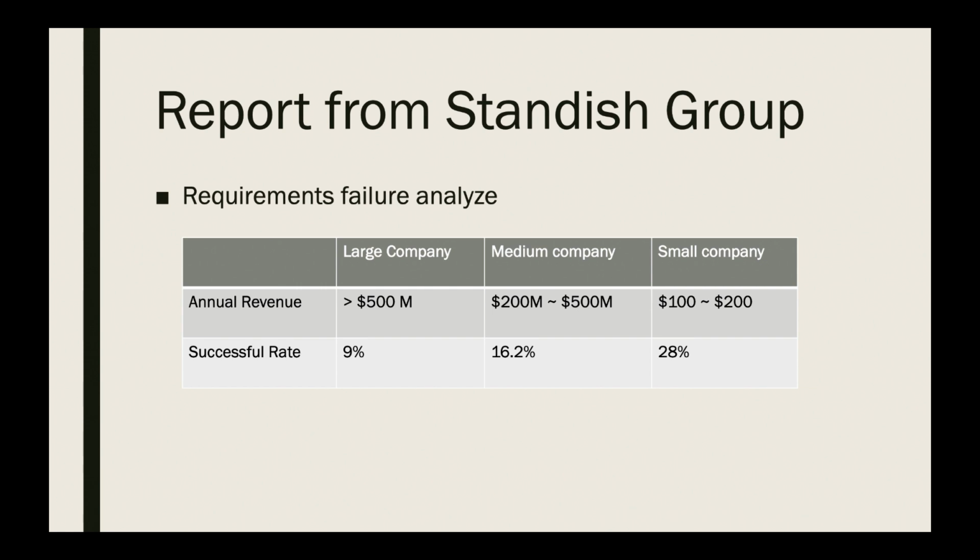Also, from their research, they observed that only 9% of the projects in large companies, 16.2% of the projects in medium companies, and 28% of the projects in small companies were successful, which is way less than half of the projects. And also 61% of all large company projects were challenged.